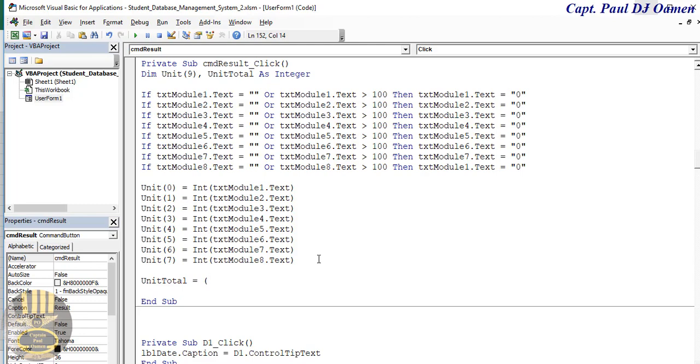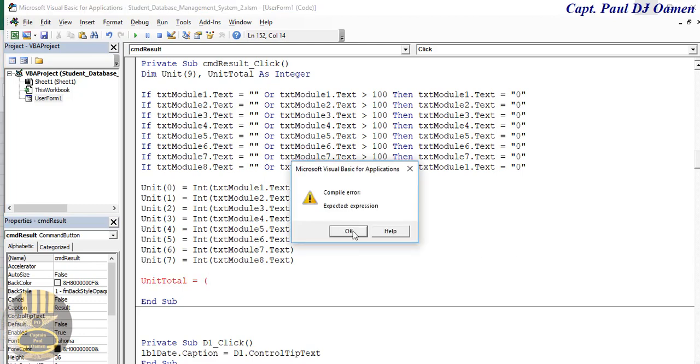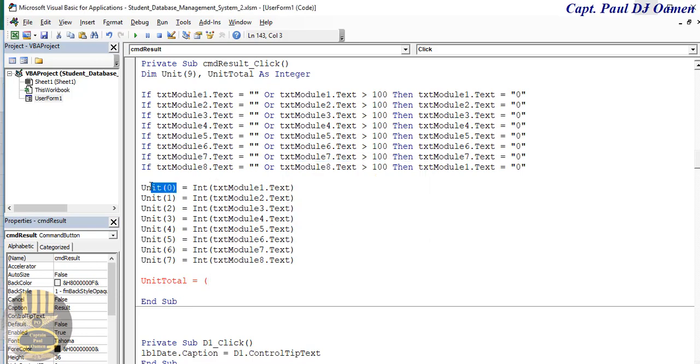So the first one is going to be this one. Grab this, paste that in here, plus the next one, plus the next one, and the next one, and so on. In total we have 8.